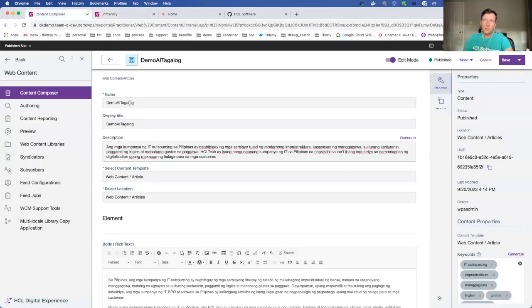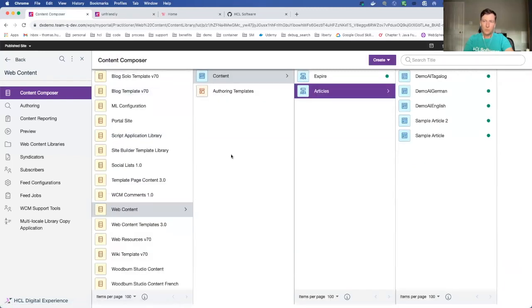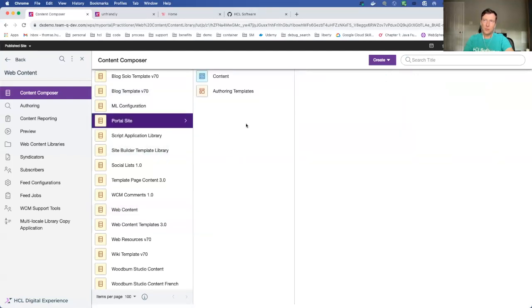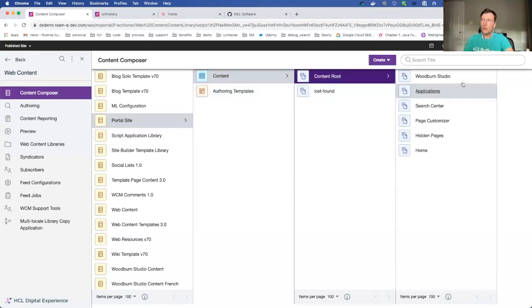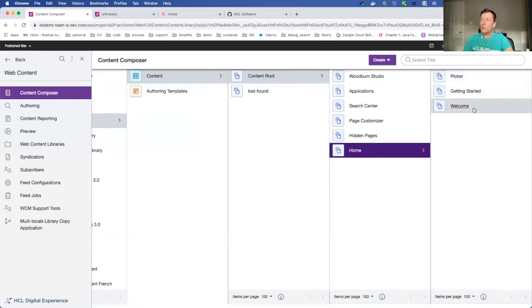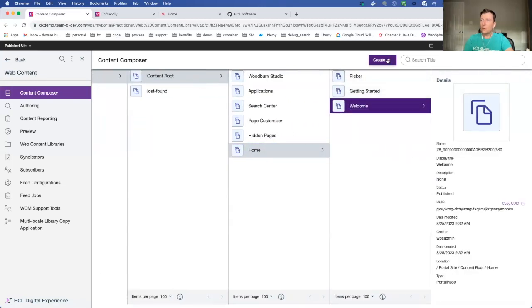Now jumping back to Content Composer here, one other feature that we got as feedback just from you as user group was that you cannot create content in the portal site library. So that's something that we have added for you. So if I want to create some content under one of our pages here, I can do so now.